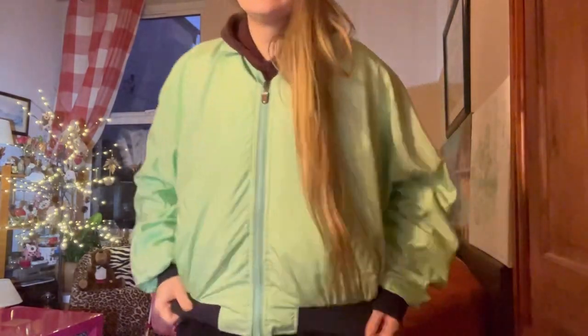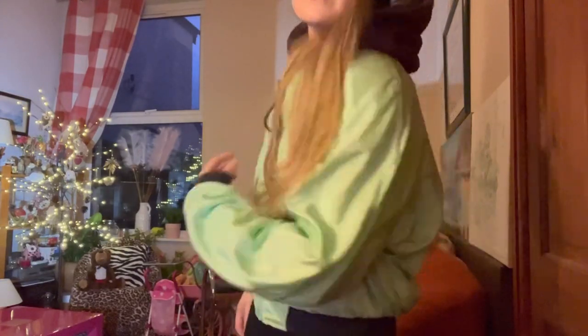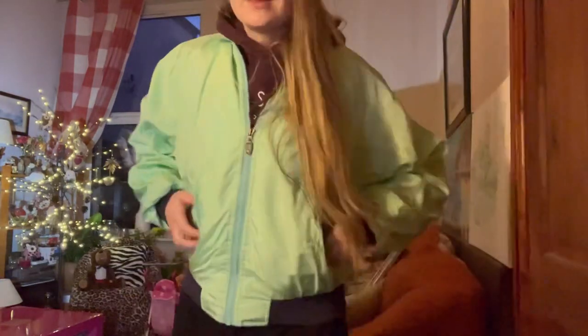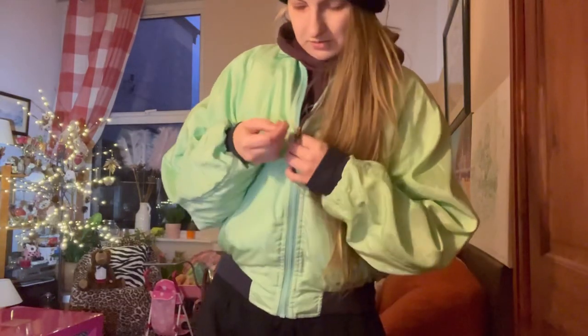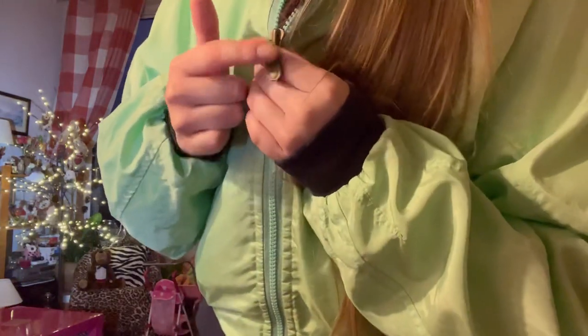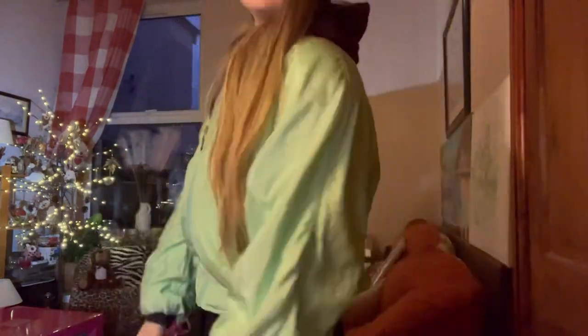£2.99 — amazing deal, right? I feel like if I had a black hoodie on with this it might be nice just for summertime. Awesome. It's got little pockets as well, so that's nice. Very happy with this bargain as well. The jacket's just got a little Puma badge on it. Absolutely a bargain.